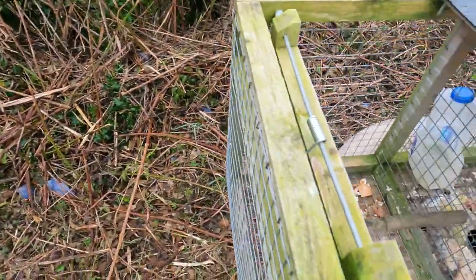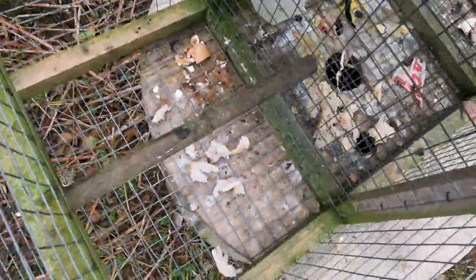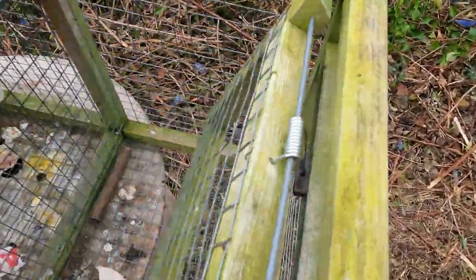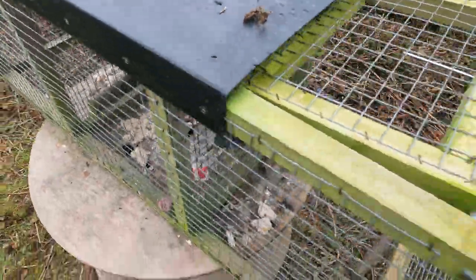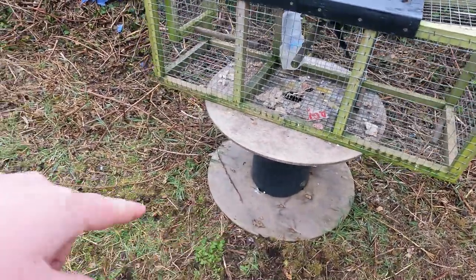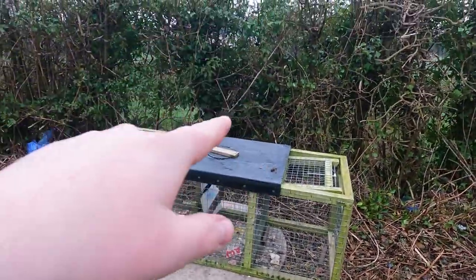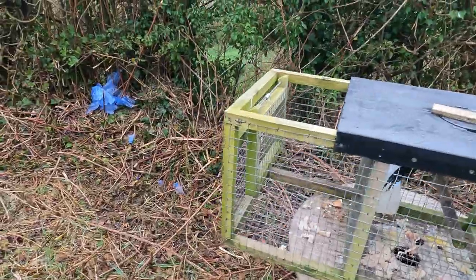And I'll give you a demonstration here in a couple of seconds. And small sticks, two cut in half, as you can see, and then sprung over here. It simply just moves back and forward. It's easy for grabbing them and it's easy for picking them out. Not much bigger. I like to keep it elevated as well for the simple reason that I find if it's on the ground, the magpies will walk around it and not actually go in it. Whereas here, they have the hedge in and around it to drop on top, and then eventually they will drop into it.